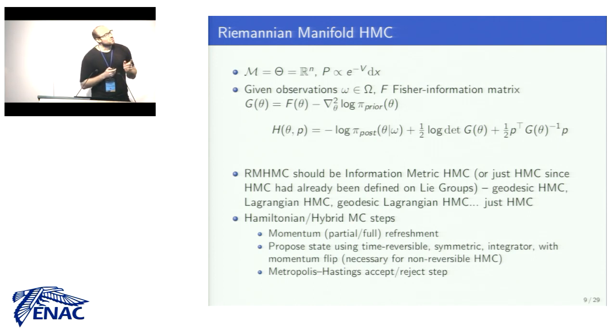And so the basic steps of HMC are going to be that Hamiltonian system, that's step 2, which you integrate. But you're first going to do a momentum partial refreshment, because your Hamiltonian system preserves quite well the energy, which means your samples are always kind of going to be on the same energy level of phase space. So you need to refresh your momenta to change your energy level to have something ergodic. So you have a momentum refreshment, which originally was a full momentum refreshment from a Gaussian, and then was extended to a partial momentum refreshment by Horowitz in 1991 to basically improve the acceptance rate at constant time step.